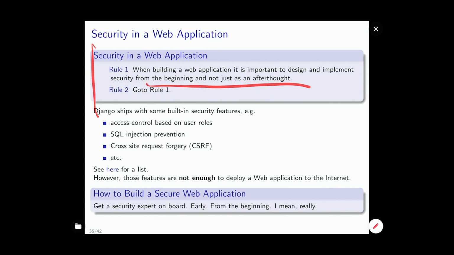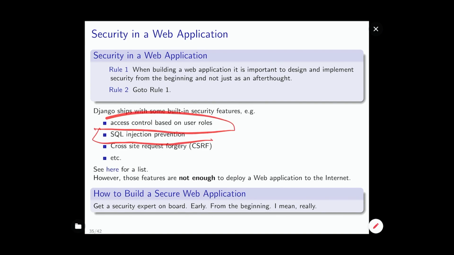So Django actually ships with a couple of security features. The first thing you will run into and feel like you want to have is user roles. You want to have a web page where you log in, where a professor has different possibilities than a student, stuff like that. Or someone who is part of the IMDb organization can enter movies, and someone who is not part can just view movies. These kinds of things. So access control, user permissions, you get all of that for free. That's all available in Django. That's pretty cool.